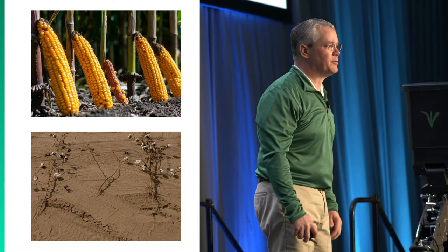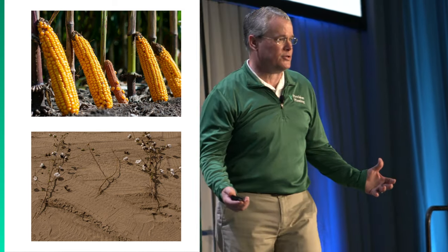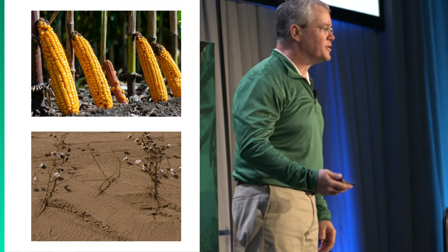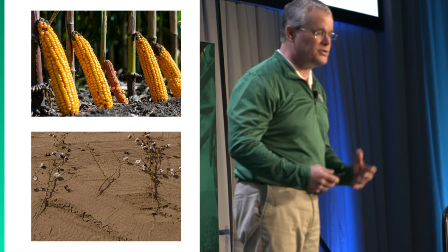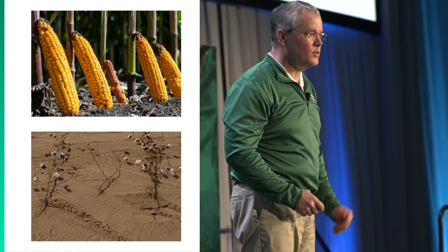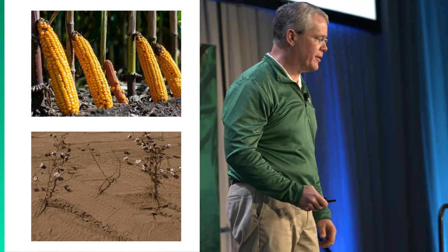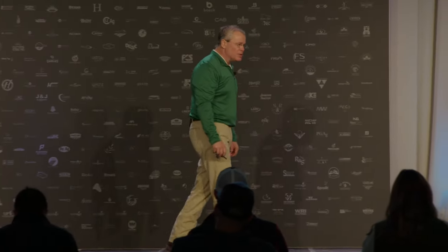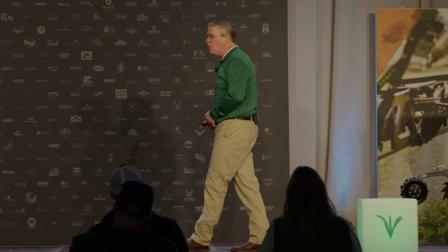In the last 30 years since the beginning of precision planting, we've done a lot of research on crop emergence. What we've learned for 30 years in a row is that late emergers reduce yield. The result is what we see in this picture — not just with corn, but with cotton, with soybeans, with every crop we've researched throughout North America. As we ask ourselves why — why does a plant that's a day or two behind produce less food?